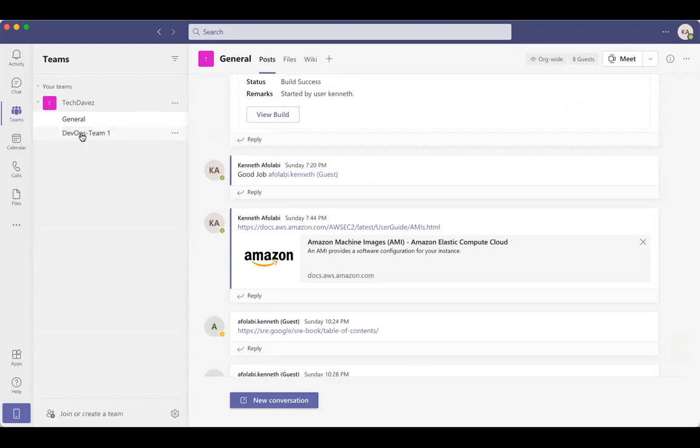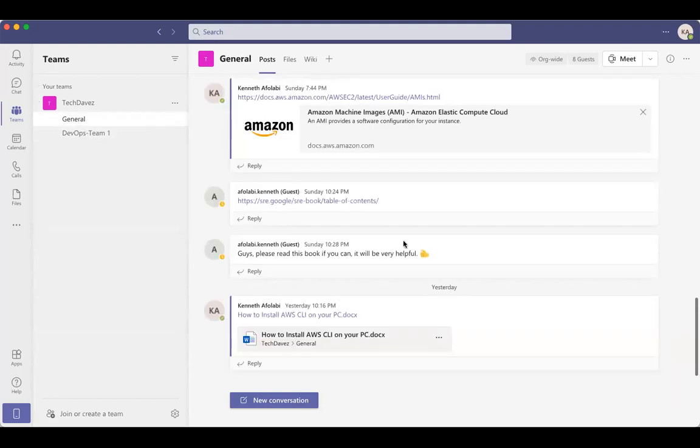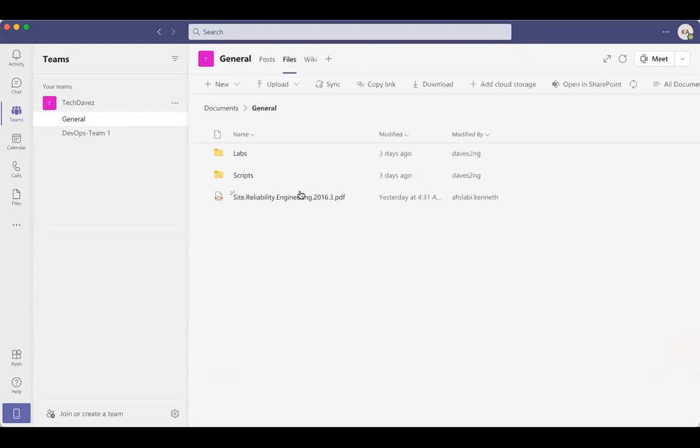This is what we did last week. If you go to Teams, you go to files, you see, okay, this is how we do all those things. And this book is a big book, but it's very popular, on site reliability by Google. You see how Google works at extremely high scale. If you have time, you can take a look. It's a very big book and very popular. You can learn a few things there. So I just added it there.